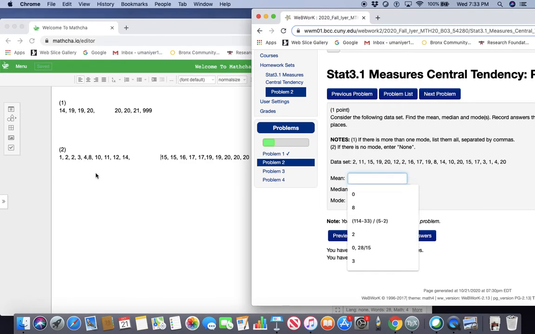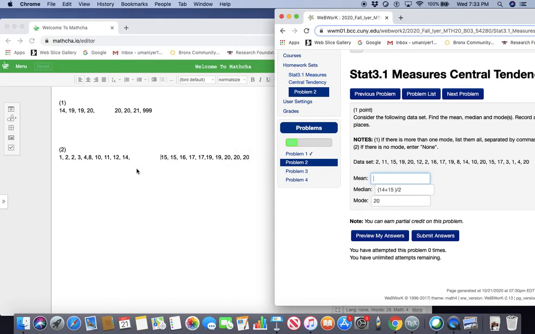What about the mean? Well, you just have to add them all up and divide by the number of numbers you have. So let's not make a mistake. Parentheses over 10 is what I'm looking at. No, sorry, 20, because there are 20 numbers. 10 here, 10 here, 20 in all. So what goes inside the parentheses is every one of these.